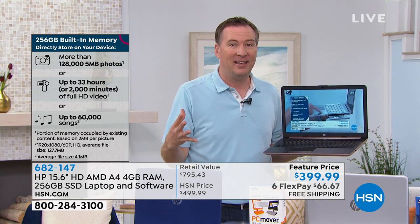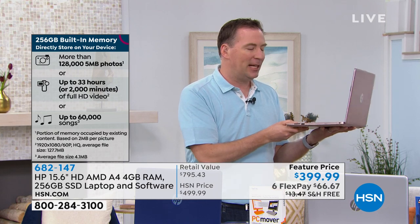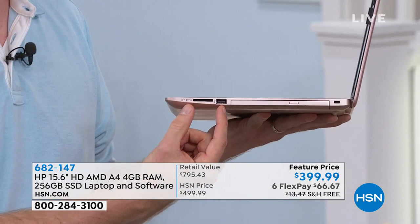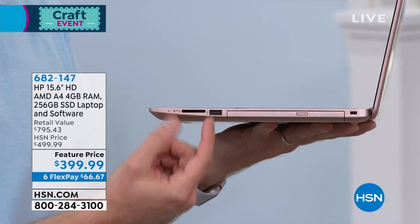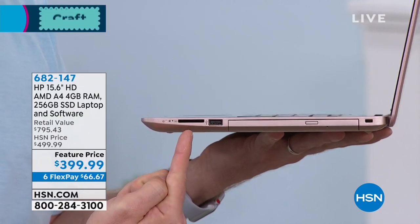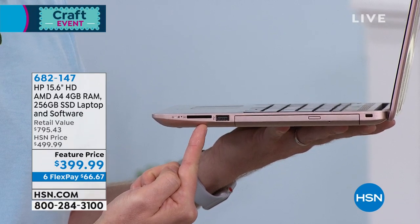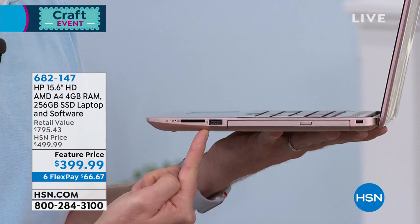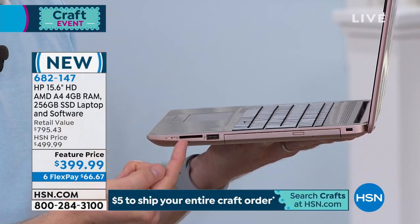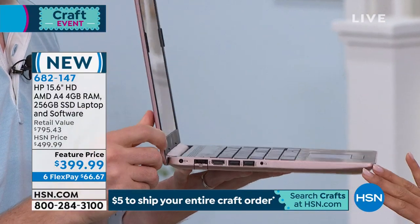It has the capacity to grow and handle everything in your everyday life. HP has also included a little memory card slot on the side. Normally we only talk about expansion with tablets, but HP designed this so that if you put a memory card in, it can use it as a hard drive — and this can handle up to a two terabyte SD card. They don't even make those cards right now, but as you grow with your computer, you can still expand with that. And on the other side, all the extra things — when you shop in the store they ask, 'Do you want this, do you want that?' and next thing you know you're $800 out of pocket.